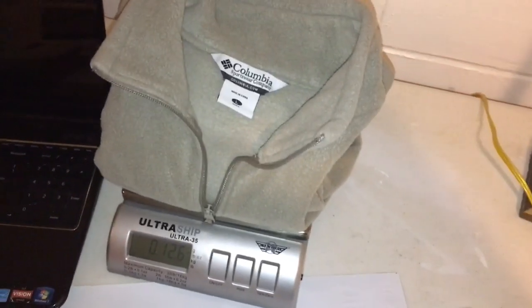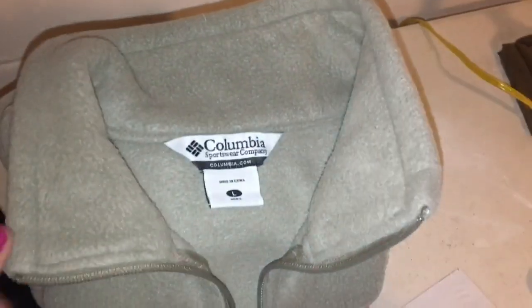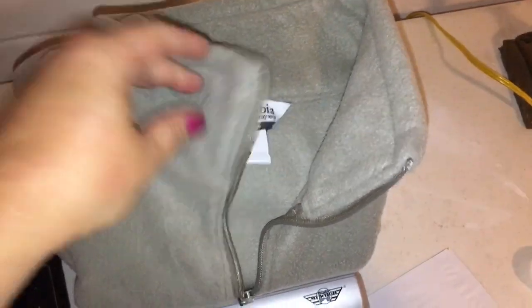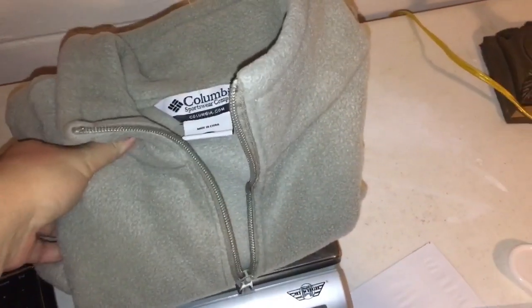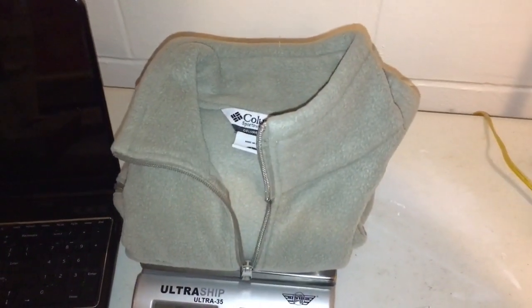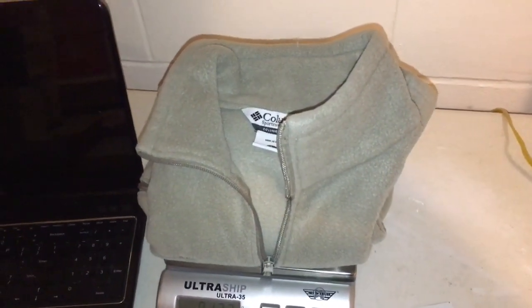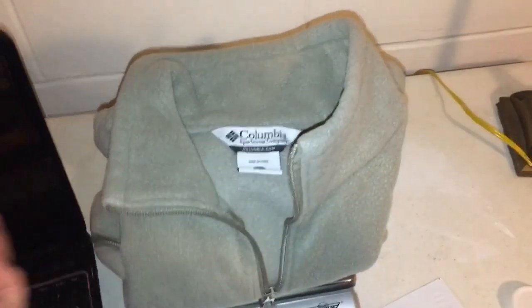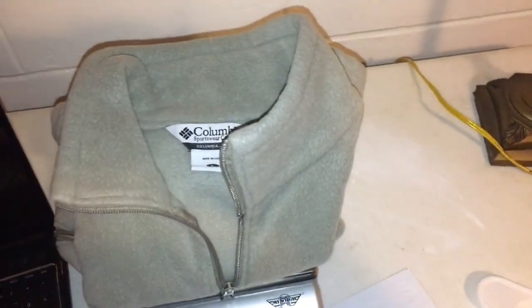Starting off with an eBay sale, this is a men's Columbia fleece vest, and I picked it up at Goodwill for anywhere from $2 to $3. I know some people get barcodes at Goodwill with professional pricing. Mine does not. They put signs up in the store to tell you what things cost, and then they have those little plastic tabs on the clothes. The clerks are supposed to ring it up based on where the tag is.